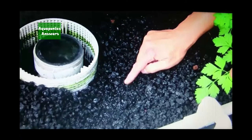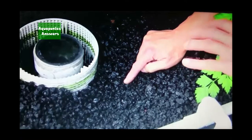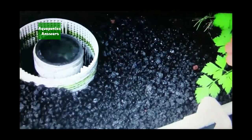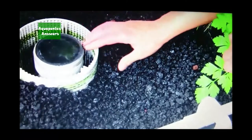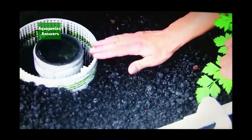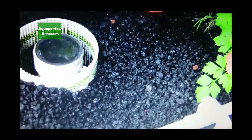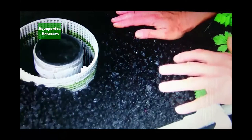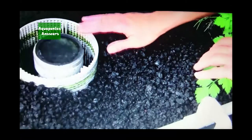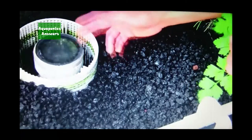This water is draining out very quickly, so now the roots are not sitting in a constant water supply so that they will not get the root rot. And it's this special siphon that siphons water out until it's all siphoned out, and then basically it'll slowly fill up again until it's full. When it gets full again, then it siphons all the water out fast again. So this way you're getting basically a drain and flow without any additional appliances or electricity or anything. It's all happening on suction.